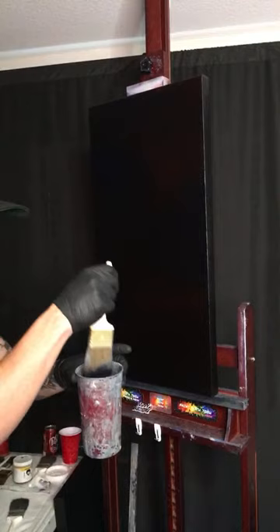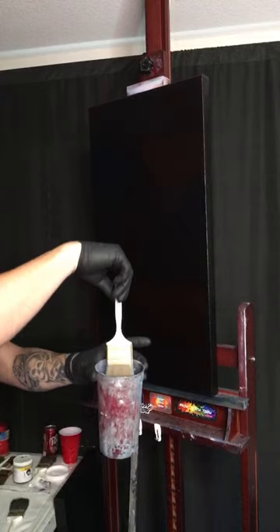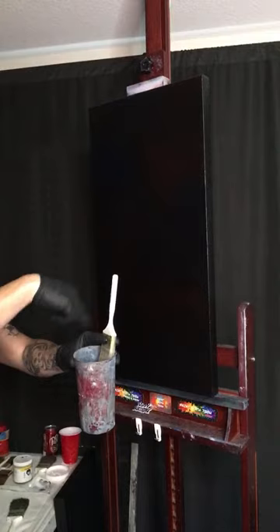The way we like to wash the brush - I have YouTube Shorts and TikTok videos about it - we like to dip it into our thinner, which isn't all the way up, it's all the way down here. Even though it looks like I'm dunking in the whole brush, we're not really. We get the tip of it in, then we pull it up in that empty space and spin it, keeping all the spray inside the cup so it falls back down into our thinner.